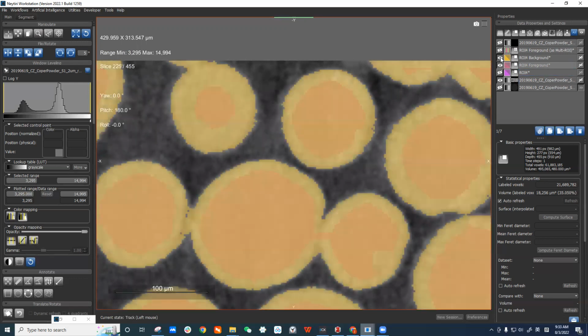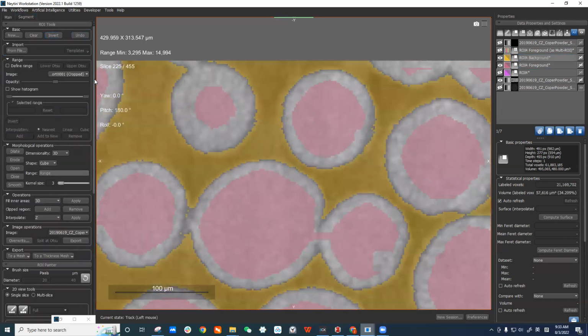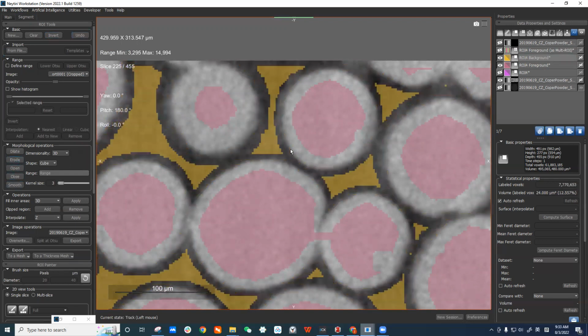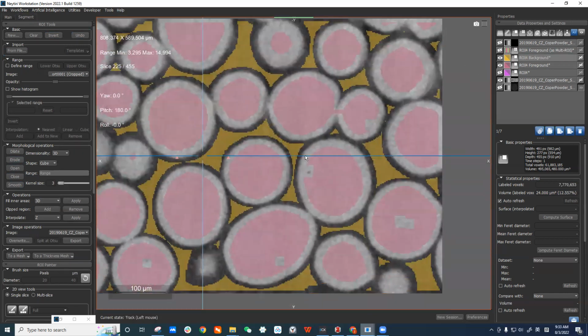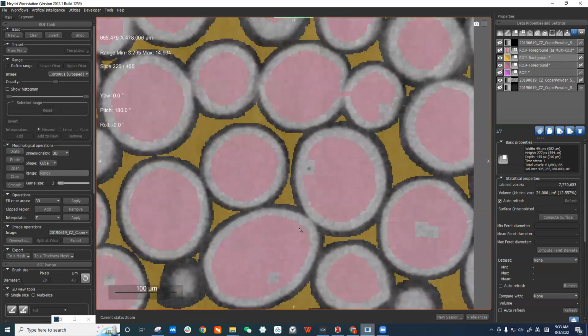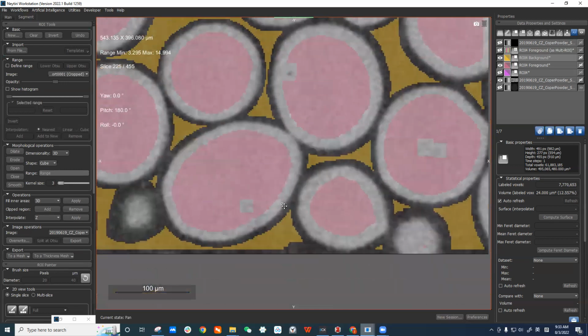So if you don't use a mask, you have to add a seed. I could do that if I erode my background, this is my real background. If I erode a few times and add this yellow ROI as one more seed, this seed will represent all the background.